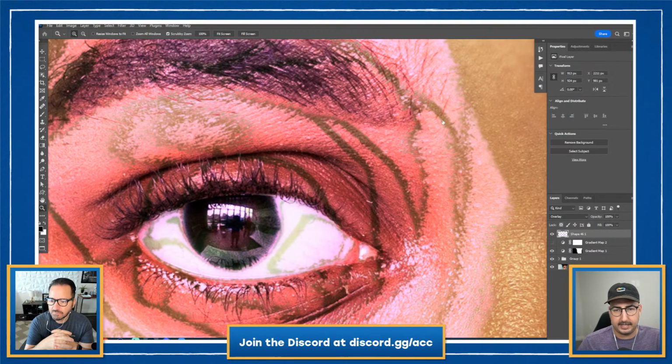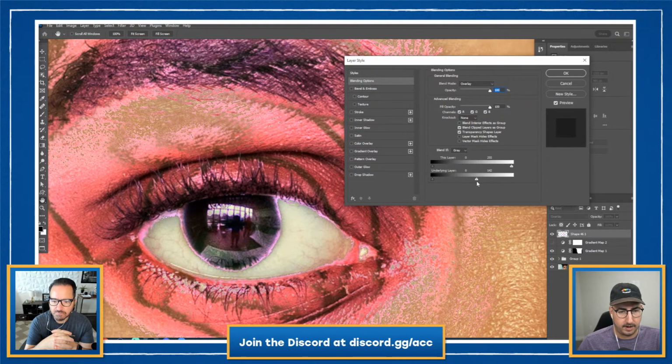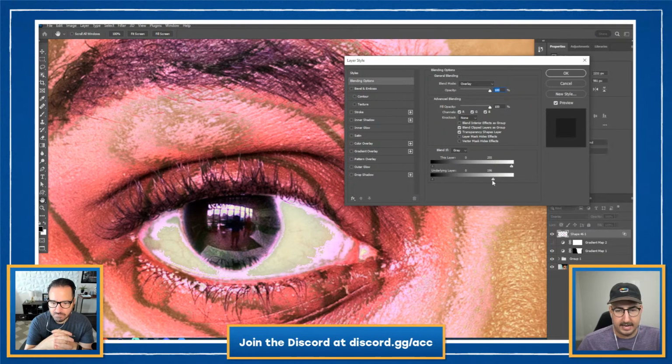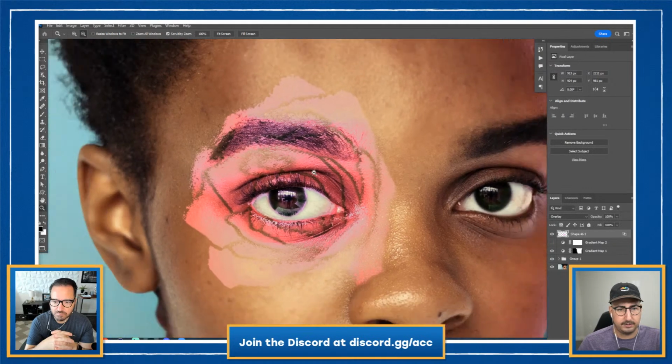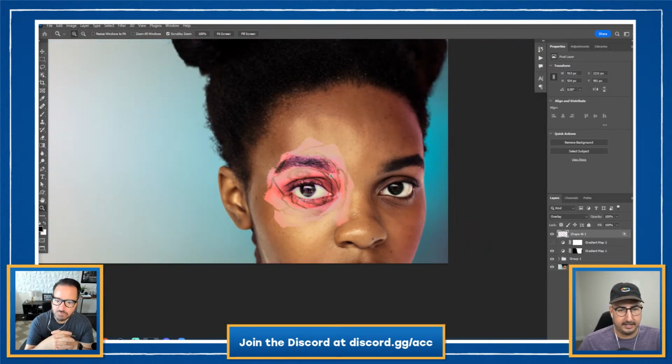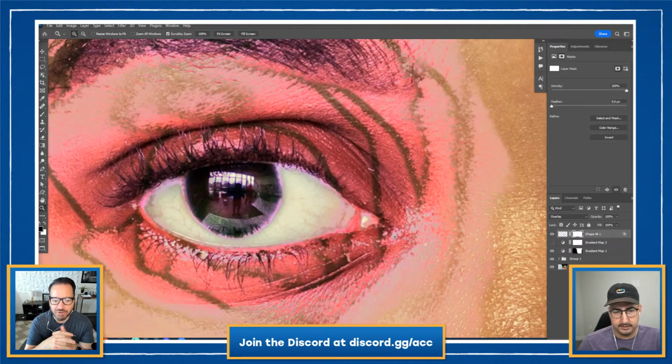So I can double click and then use that blend if tool right here to pull it in. You can see it's going to go outside of that eye. And anything that's really bright, it's going to start to pull that away. So you see I'm getting a lot of softness now on those edges, and then hit OK. And when I zoom out, it should start to look like it's been applied on there like a little makeup look. We didn't want paint on her eye. Yeah, I'm going to do a mask real quick and mask out this eye very loosely so we don't have as much of that on there. There we go.